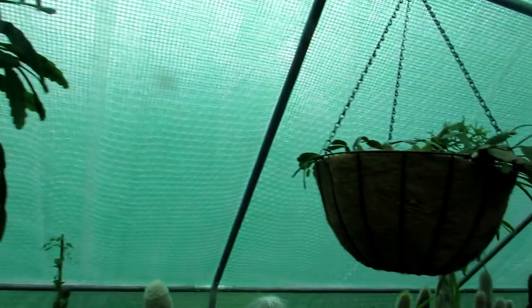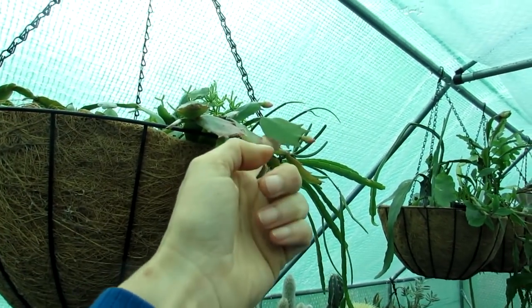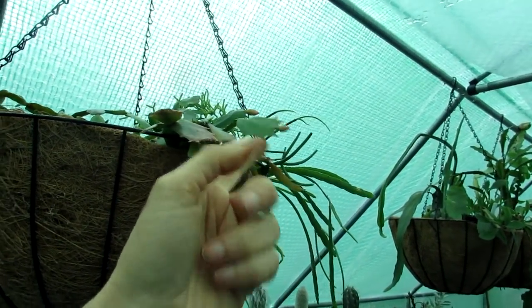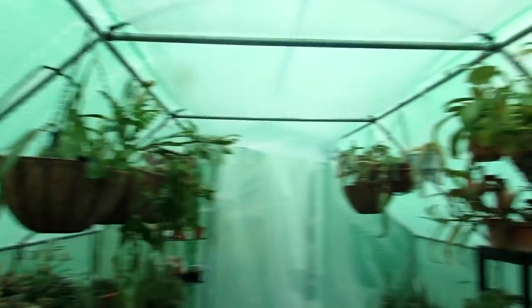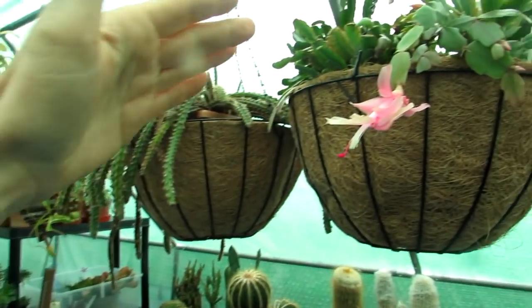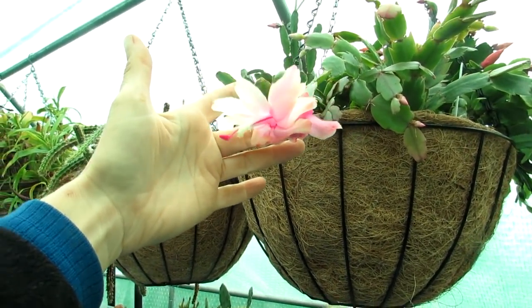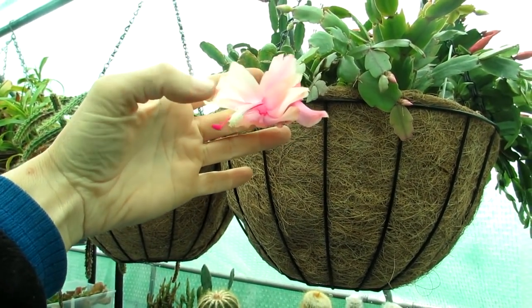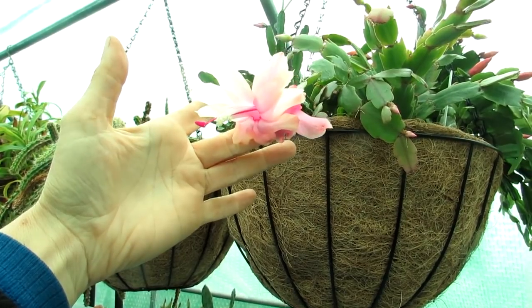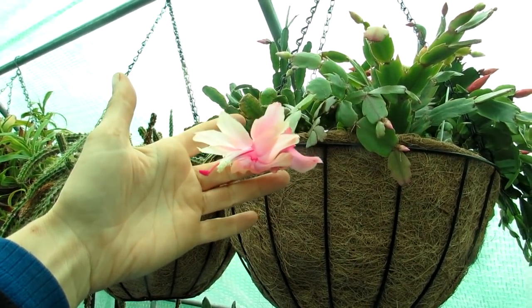So far so good. And the good news is, I'll just start off here, some of the Schlumbergias are coming into bud. Look at that, guys. So that's lovely. A selection of a lot of different types of Schlumbergias here. And the good news is we have this lovely one here. Now this is actually Schlumbergia Gold Charm, but because it's cooler temperatures in here at the moment, it's gold on the outside, but it has more of a pink tone than normal. Now that phenomenon I actually discovered a year or so ago when I bought this plant.